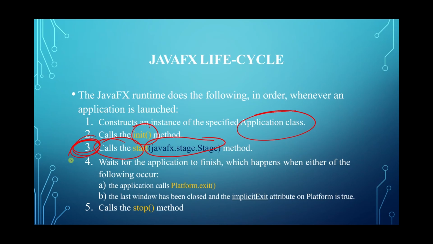Now, it finishes if one of these two things occurs: the JavaFX application calls Platform.exit, which exits the current window, or the last window has been closed and the implicit exit attribute on Platform becomes true. Then if those happen, it calls the stop method.